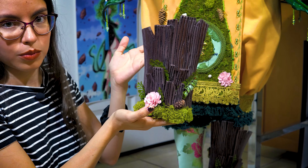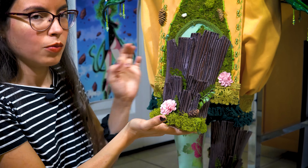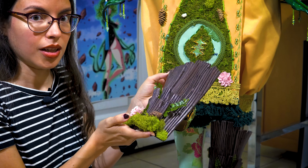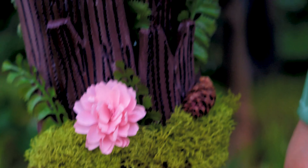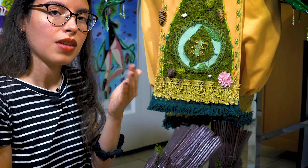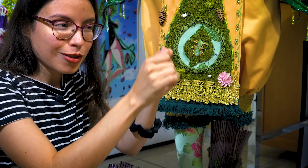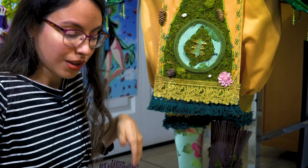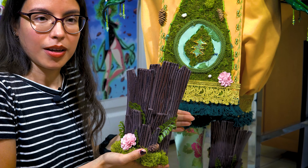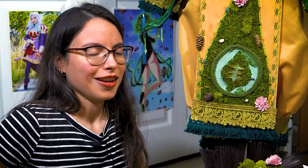Now for the leg armor — this is EVA foam with wood grain texture from the soldering tool. I glued all the small accessories on here. If you're wondering about the shiny paint, this is Mod Podge gloss — berry high gloss — to give it that clean shine. The same goes for the leaves: if you've noticed, the leaves have a glossy feel to them, and the Mod Podge gloss gives that extra popping-out detail.